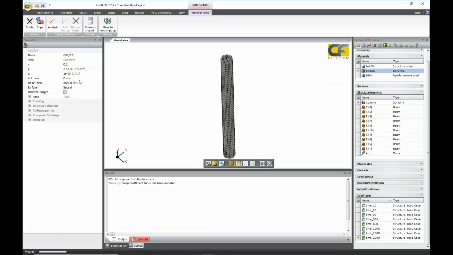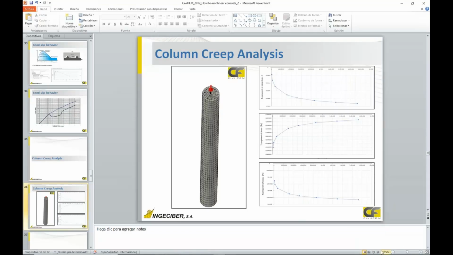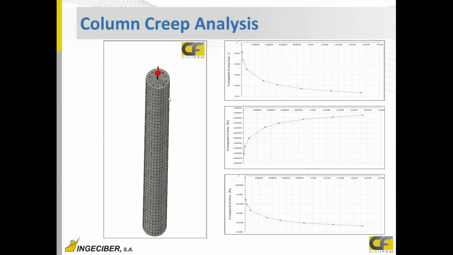So using this calendar time, I can perform really accurate construction stage analysis, considering time, and CivilFEM will update material properties, stiffness, and any material properties during the stage process. So this stage process can be used for calculating creep.